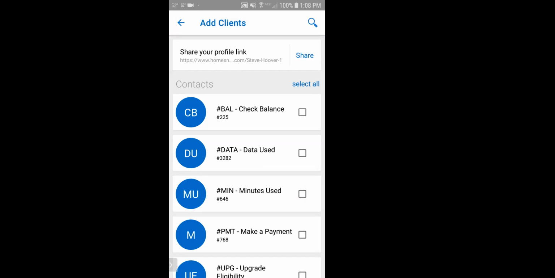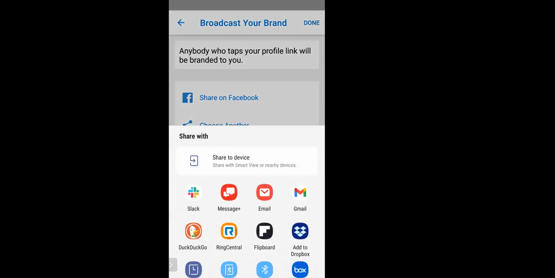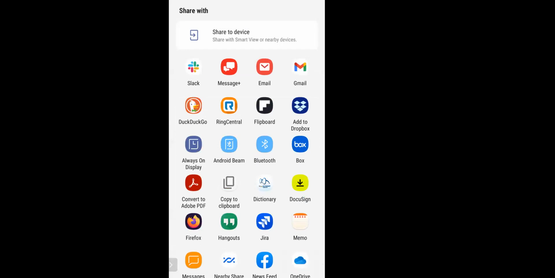Now above that, below add clients, it says share your profile link. Okay. Let me click share. Let me show you. Okay. You can share it on Facebook. So you can put your link on Facebook, have people register that way. Now see where it says choose another? Let me tap there. And it brings up your emails, your texting, anything else that you use to communicate with.